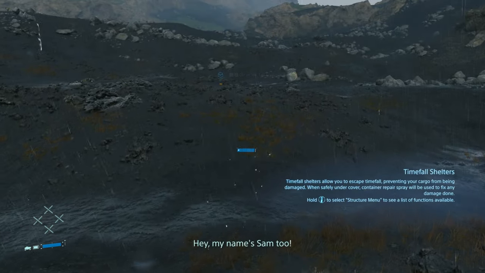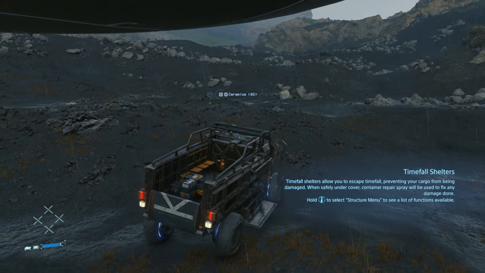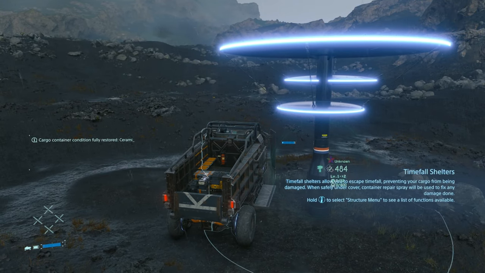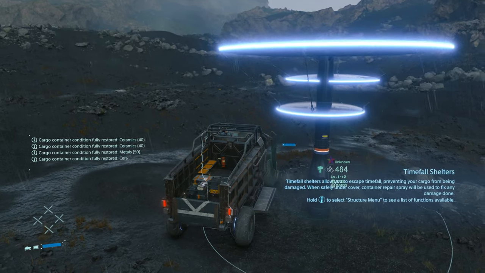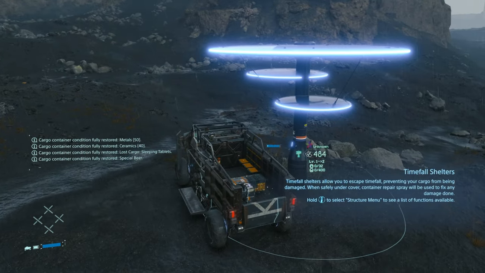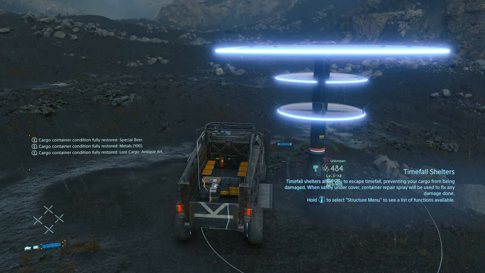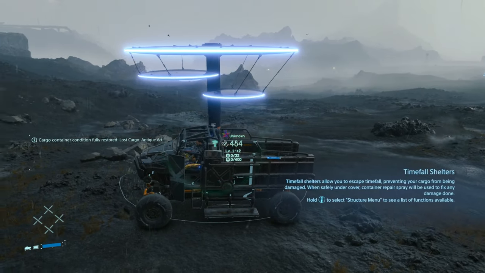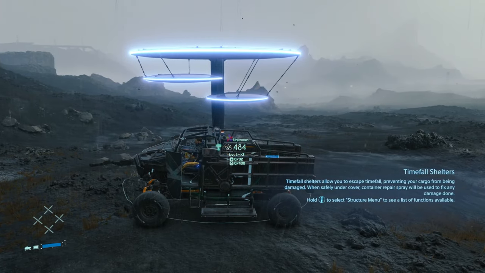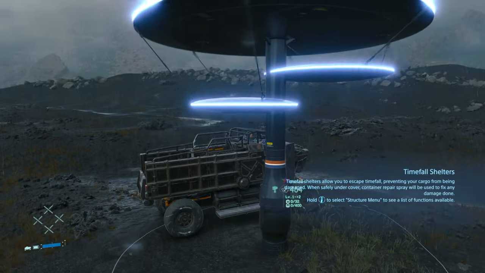Time for preventing your cargo from being damaged when safely undercover. Container spray will be used to fix any damage done. Oh, this is cool. So it just sprays automatically. This is cool. That's fire. Beautiful. That's cool, man. Over here. Shout out to whoever set that there, man. I'm gonna build this too along the way. That's really good. This is very useful.